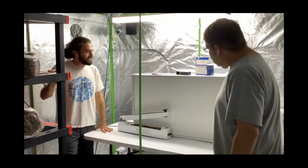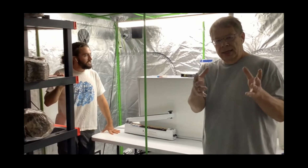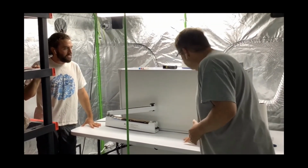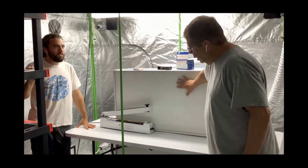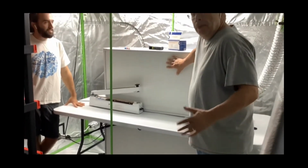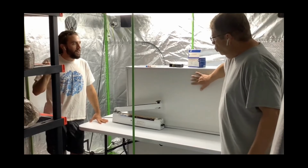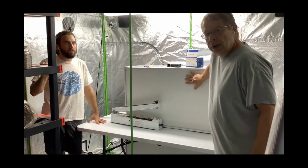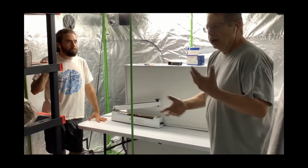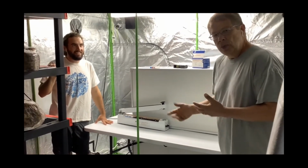Okay. Yeah, so basically what happens after we get done with the grain spawn, getting it sterilized, I bring it in here. I sit it right here. I've got a laminar flow hood here and one below, and this is basically a large HEPA filter. So it's filtering the air constantly. Each one of these filters about 200 cubic foot of air each minute. So it's taking all the bacteria, all the spores, fungus, everything out of the air, so nothing gets into the grain.